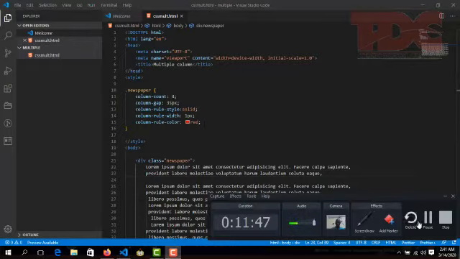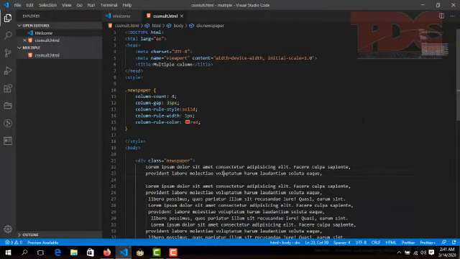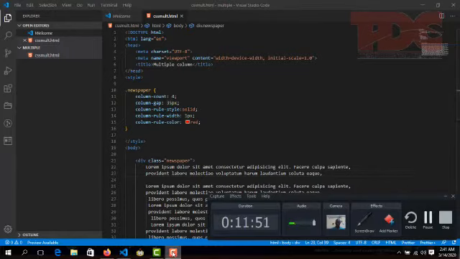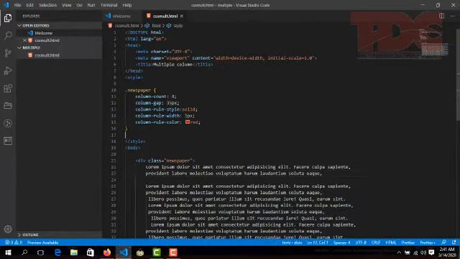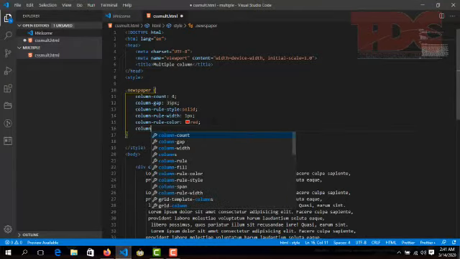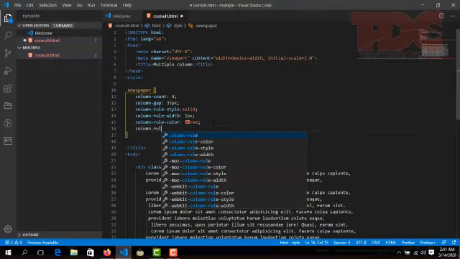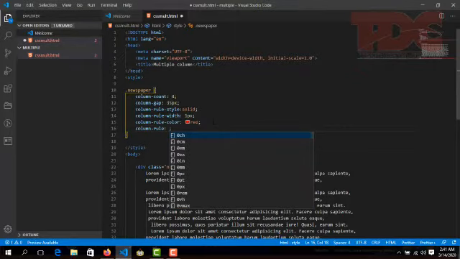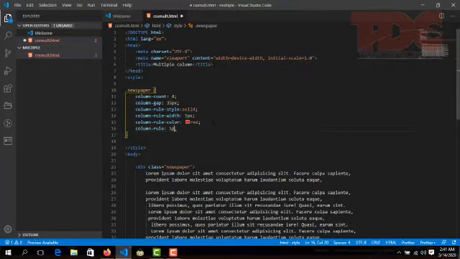You can also use this column rule as a shorthand. Just for instance, we want to use our column rule. Instead of using column rule style, column rule width, column rule color, you can also use a column rule by specifying it as 1 pixel solid red in one line.